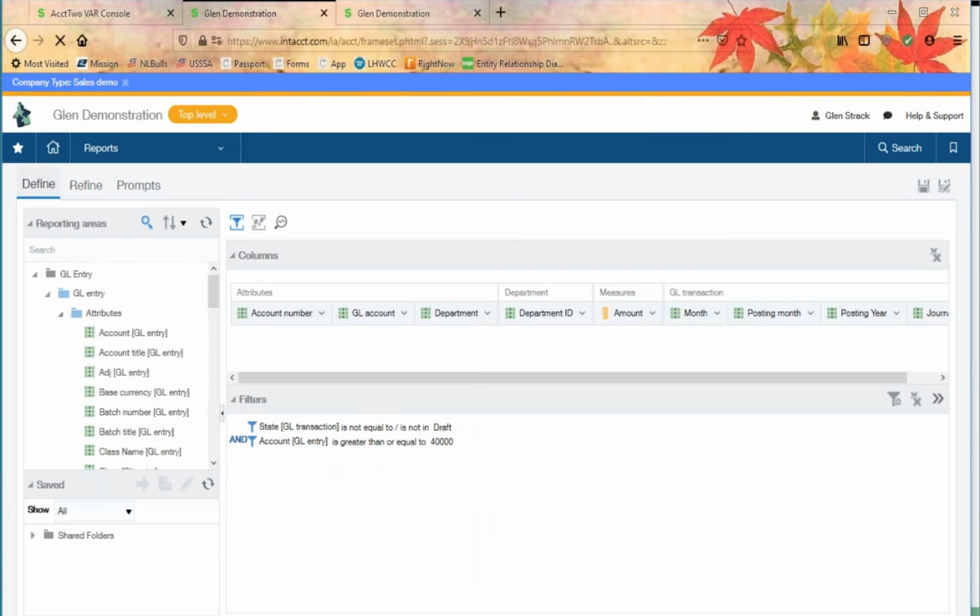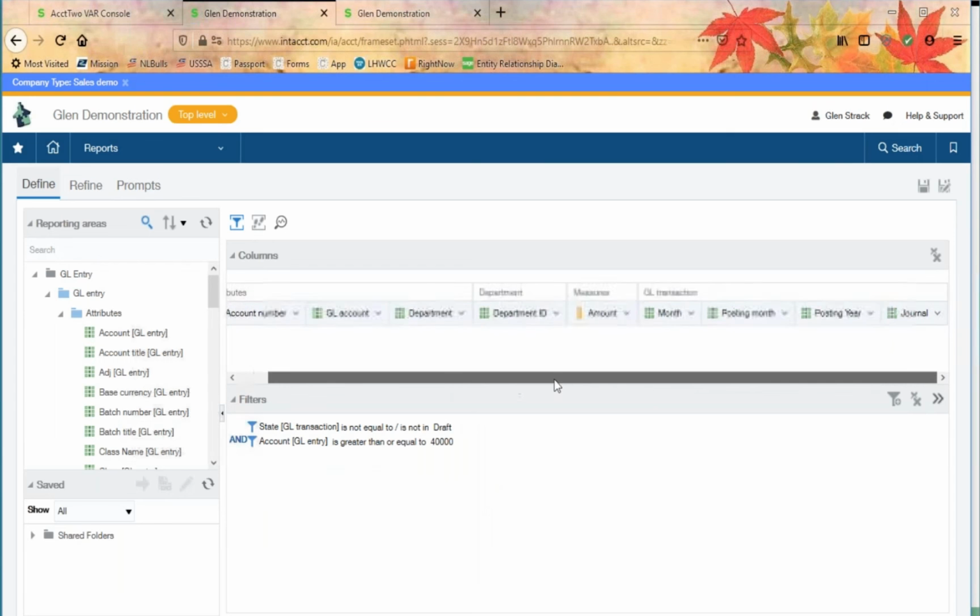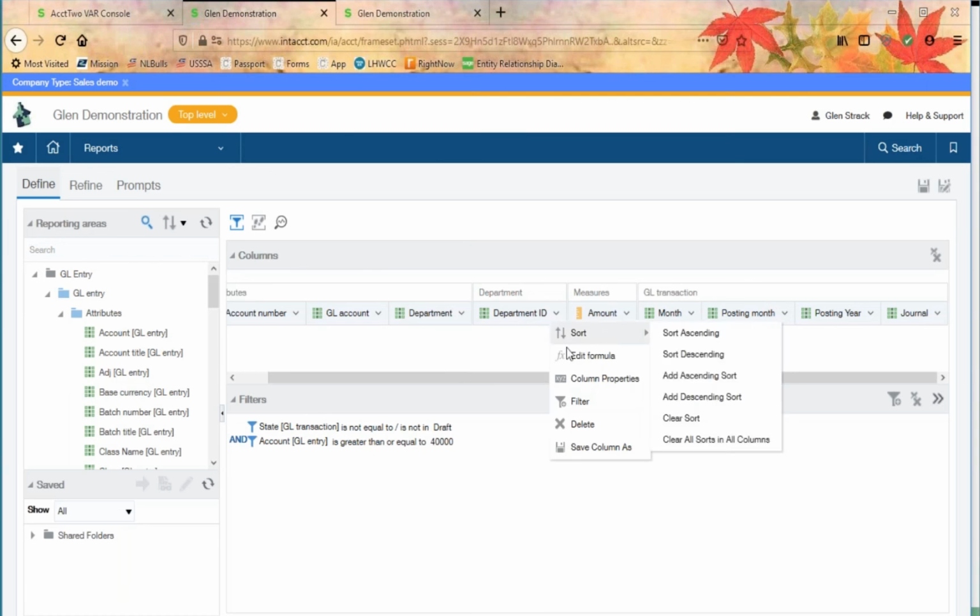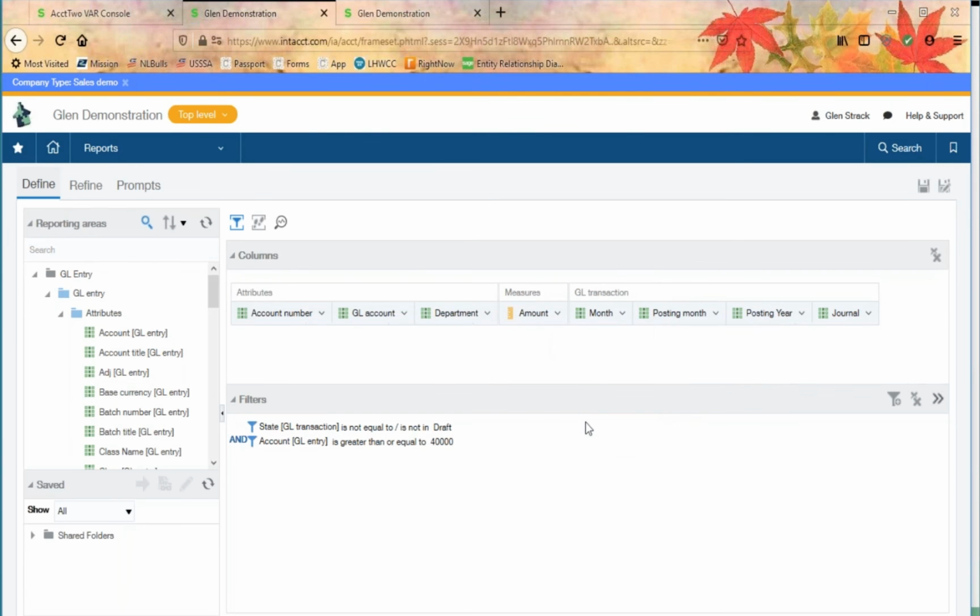And we're going to go ahead, and there's a couple things we could do. We could just hide it. We could remove it from the view and keep it in the report, but we're literally going to delete it because we no longer need it. All right.